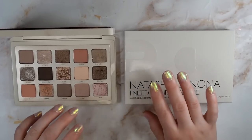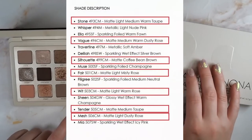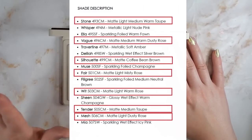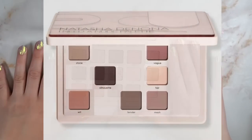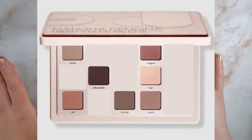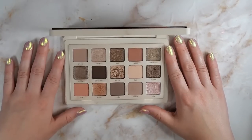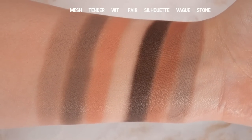So let's briefly go over the different types of formulas in this palette. We have the CM, or Creamy Matte — this is their standard powder matte formula. Natasha Denona has two matte formulas: the Cream to Powder and the Creamy Matte. There are no Cream to Powder formula shades in this palette. There are seven Creamy Matte shades.